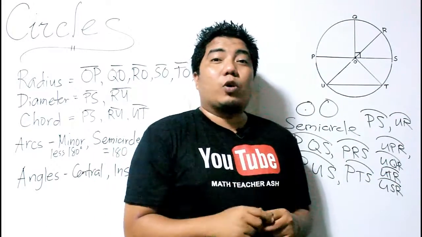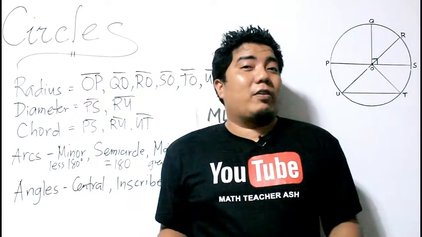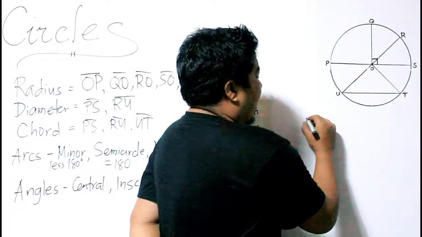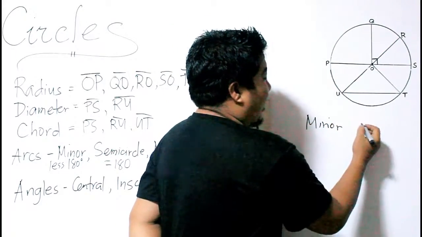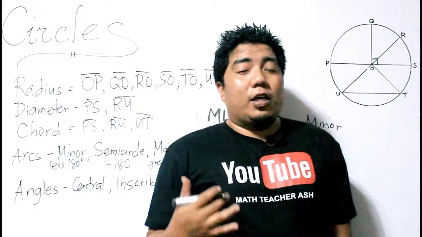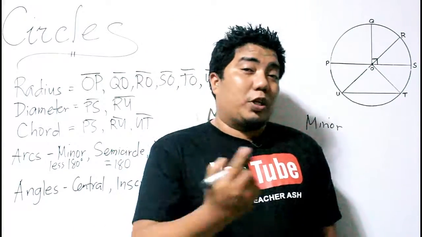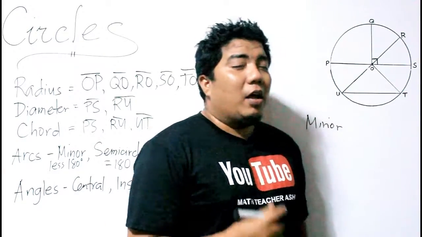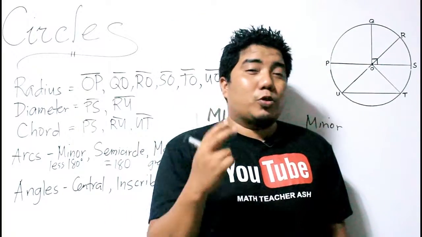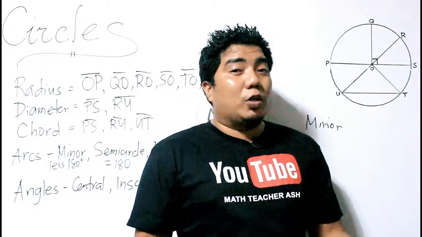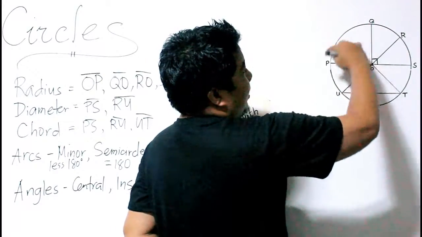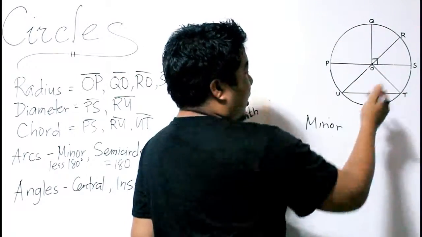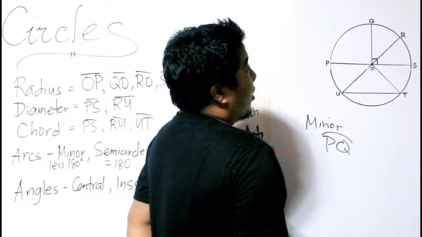Easy, right? Now, let us go to the minor arc. Okay, math learners, for the minor arc, remember that it is less than 180 degrees. Of course, if this is your minor arc, and that is less than 180 degrees, you just need to name at least 2 or 3 points, but be sure that the measurement of the arc will be less than 180 degrees. In my case, I'll just use 2 letters for accuracy of naming them. So as you can see, this is not 180 because 180 is half of the circle. This is just 1/4 of the circle. So that is considered a minor arc.